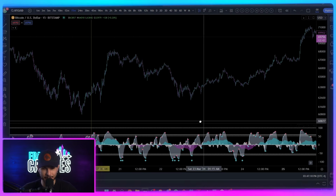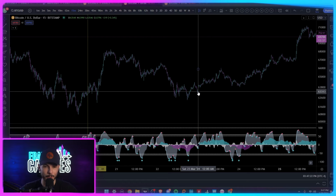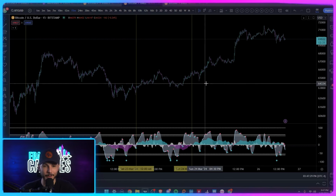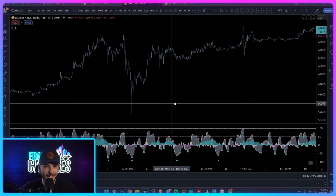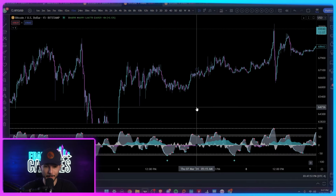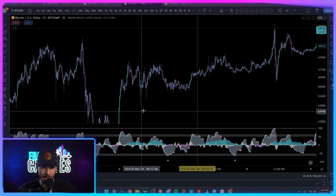And then you see we even got another major money flow crossover right here, which wound up giving you, give or take, about a 4% move to the upside. And then you can see right here, we had another money flow crossover into the green, and this wound up giving you a move of almost 10%. And this may or may not be the money flow crossover that we were looking at to take this trade. But anytime you get a crossover into the green, as long as you're looking at this within the context of the time frame you're watching, you get a money flow crossover here, and you wind up getting some kind of a move up to the tune of about 1.9%.